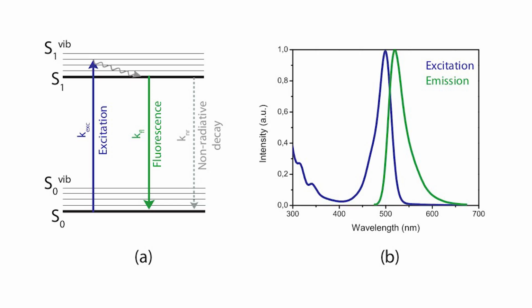level of S1. During the next transition, the molecule falls back into the ground state either by non-radiative decay or by spontaneous emission. In the first case, energy is released in the form of heat. In the second, energy is released in the form of a photon. Since energy has been lost during the process due to the vibrational relaxation step, the emitted fluorescence has lower energy than the excitation photon, which leads to a redshift of the emission profile relative to the excitation profile, as you can see in figure B.